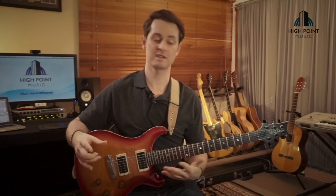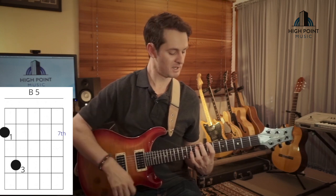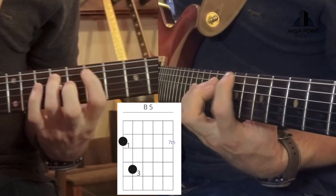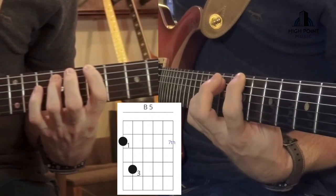So what we're going to do here, as I mentioned, we're starting from our B5 power chord, only using 2-note power chords for this one. That first chord is on our 7th fret on the E string, on the B. Third finger's on the F sharp, which is the 9th fret on the A string. And those two together like that.